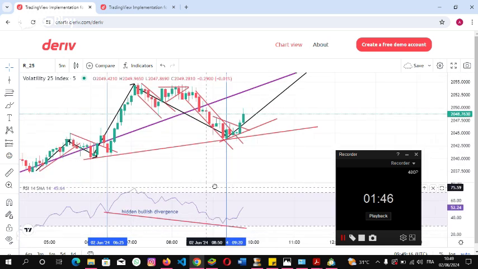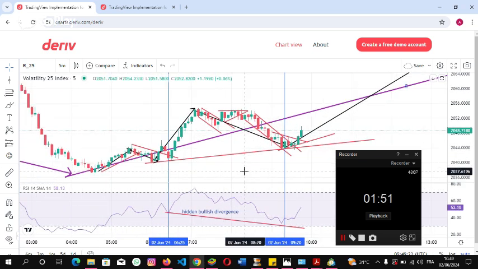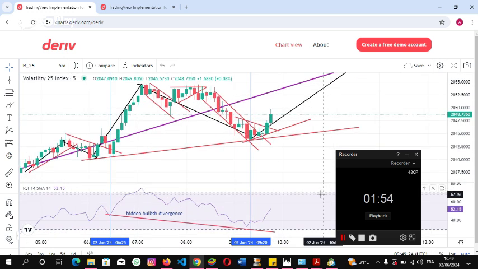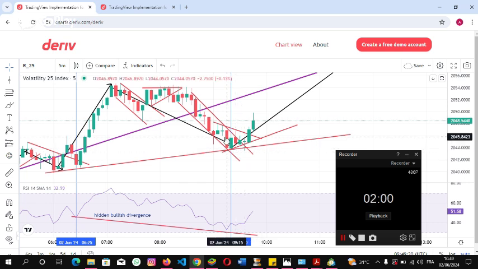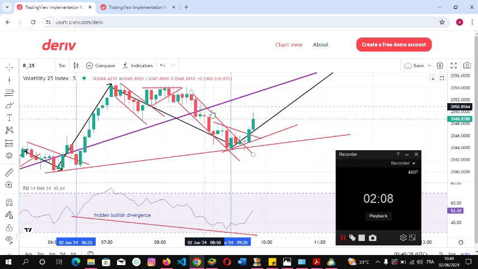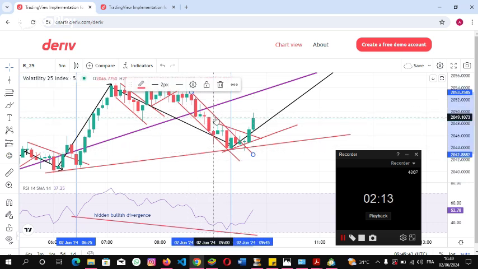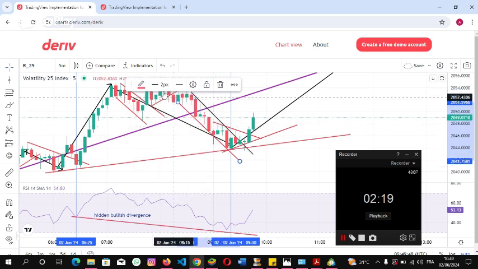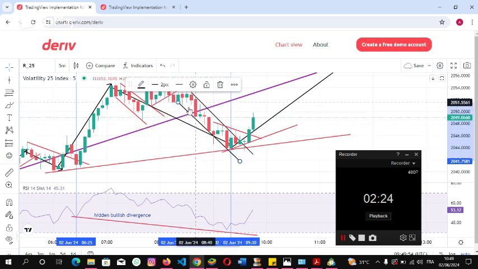Now, given that this is wave B here, which has begun, I now came in here and I was trying to determine where the breakout will occur. Where will the breakout occur? So I had to use my symmetrical triangles. First of all, I look for the trend inside the trend. I first of all determine this trend here and this one here. I'm going to change the lines to black so you can see the trend inside the trend. So I do this, I get the trend. I'm in the trade now as I'm talking to you, and it's still rising. So I got the trend inside the trend.